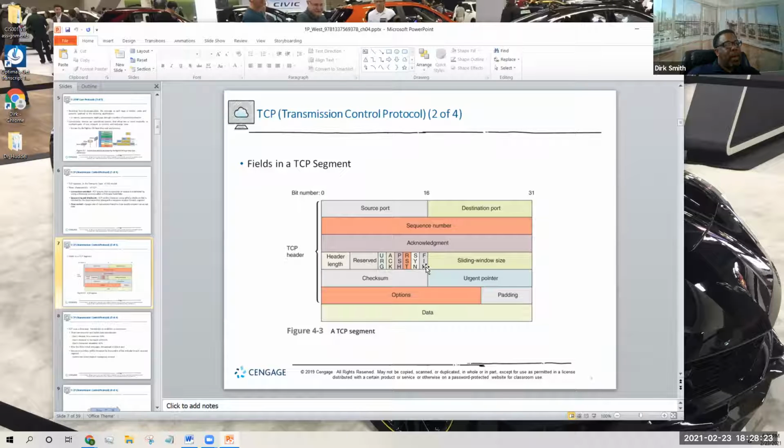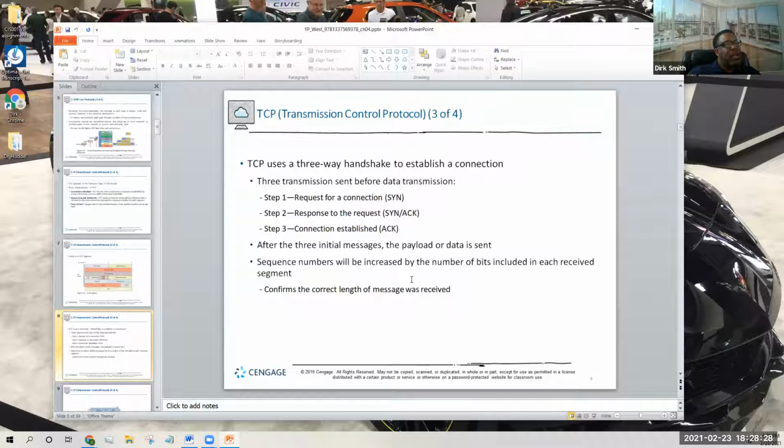We're just gonna pass over the slide because it's a little deeper than what you guys really need. But looking at the three-way handshake here, it sends out the request. Then it waits for a response back, and once you get the acknowledgement, it establishes a connection. After 3 attempts, it goes ahead and sends the data. So it's going to try that 3 times, and it's pretty good. Our networks now are pretty solid. They're pretty reliable, and so for the most part, it's gonna work the first time around.